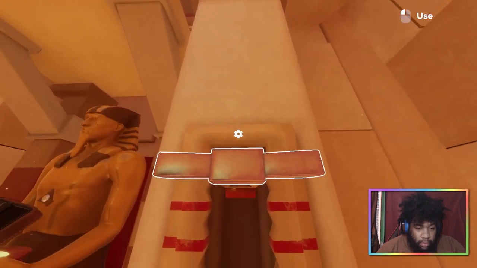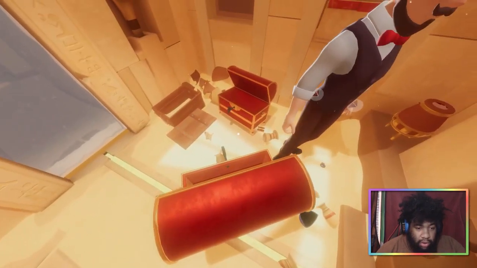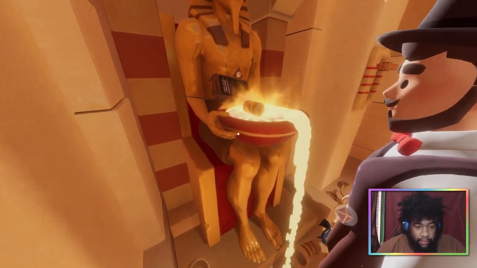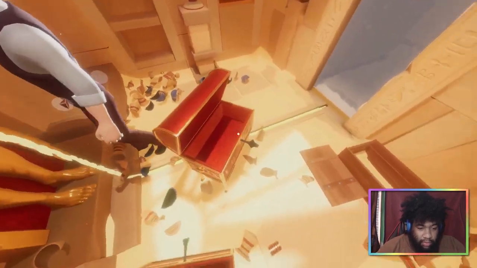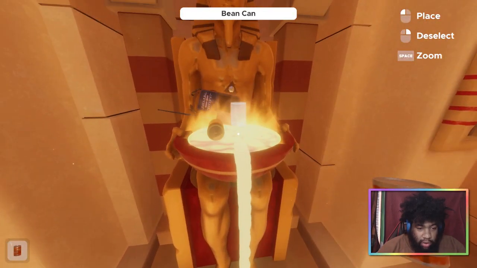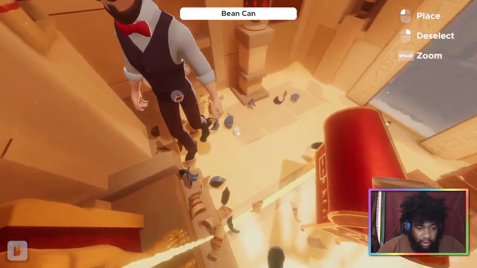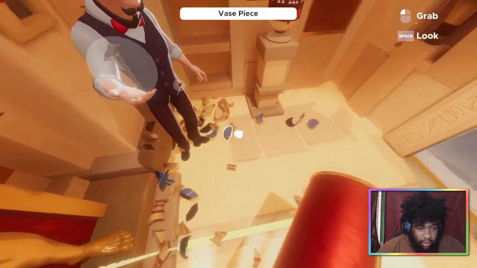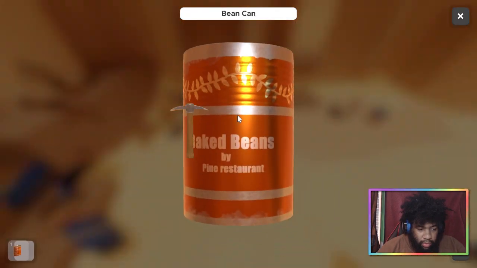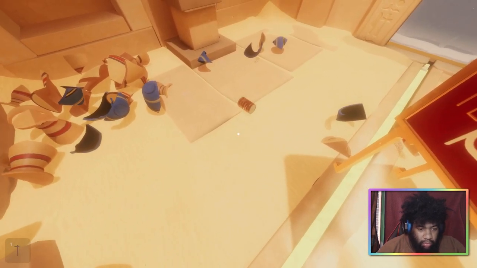Wait, can I? Hold on. I have a spoon? For the beans. Wait, can I drink the gold? Oh, the spoon is now lost to us? Did you... The spoon fell in there. It consumed. We can use the gold to open the beans. Maybe we can use that to open the beans. Maybe. I'm not too sure.